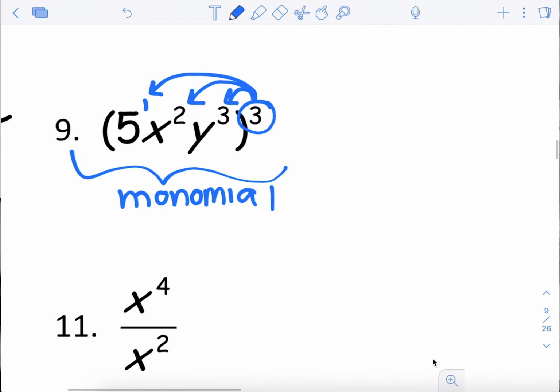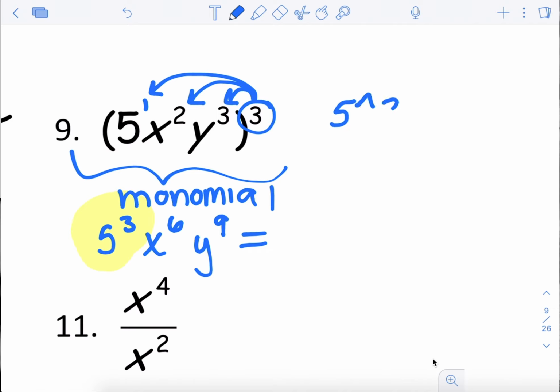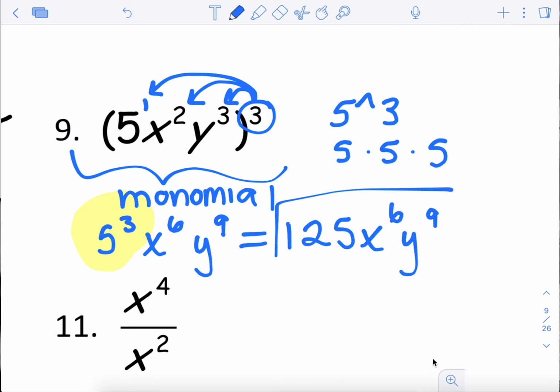Multiplying your exponents. That would mean 5 to the 3rd, because 3 times 1. X to the 6th, because 3 times 2. And y to the 9th, because 3 times 3. The rest of the x's and y's are all simplified, but 5 to the 3rd has to go one step further. If you wanted to type it in your calculator, you could do 5 raised to the 3rd power. You could think about it like 5 times 5 times 5, but eventually that's going to be one that you recognize and you know off the top of your head. 5 to the 3rd power is going to be 125, but we're going to keep x to the 6th, y to the 9th as a final answer.